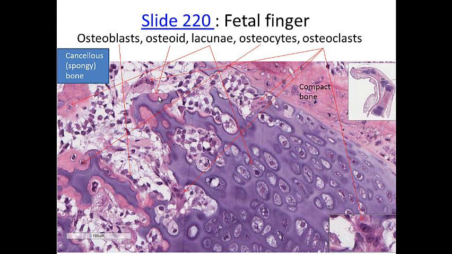This is spongy bone in through here. The other cell is the osteoclast. Osteoclast is a multinucleated cell that we see here. We can see it there, more than one nucleus, and that's the one that breaks down bone. And so this one breaks down bone, and osteoblast lays down bone. When the osteoid goes all the way around it, it's trapped in its lacunae, and it becomes an osteocyte. Osteoblasts give rise to osteocytes.